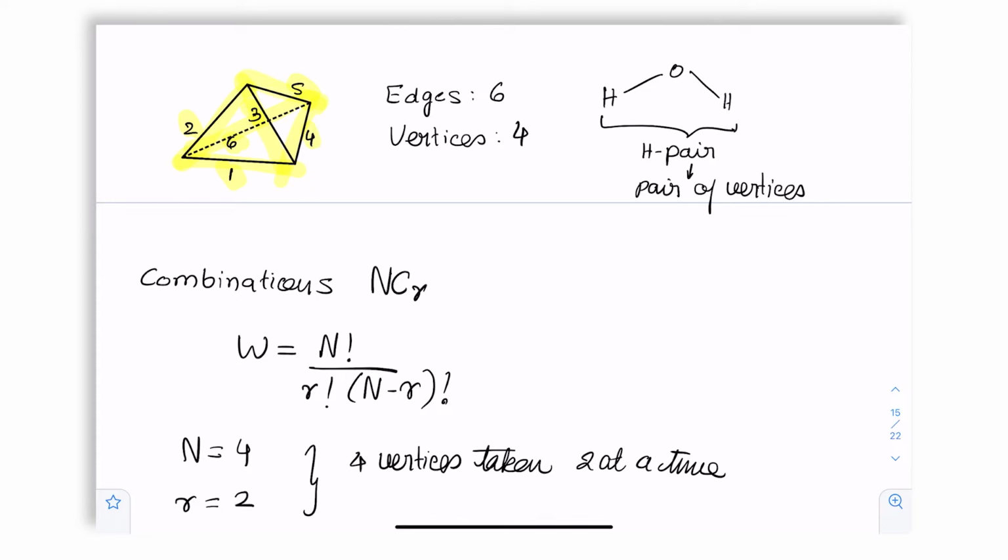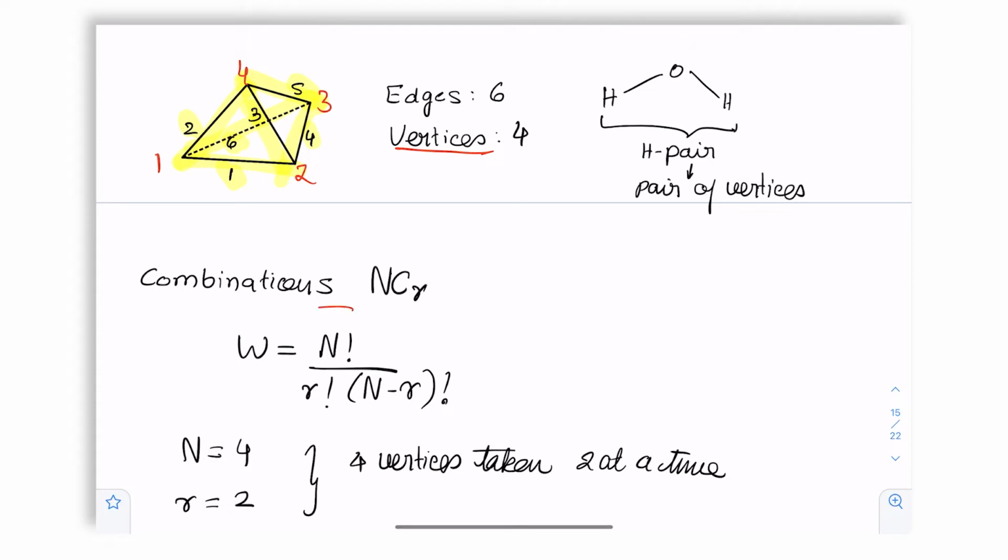I missed this, 6. The number of vertices, on the other hand, is 4, and we can count to confirm. So 1, 2, 3, 4. Yeah, that is the number of vertices. The hydrogen atoms, the way we place them in this combinatorial concept of redundancy, is a pair of hydrogen atoms at each pair of vertices, and then we modify it.